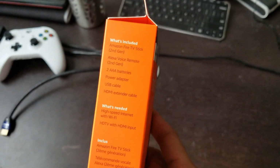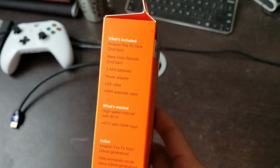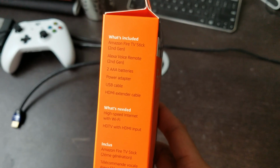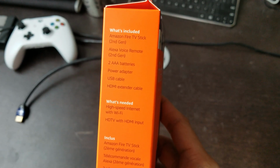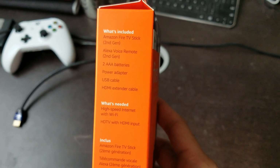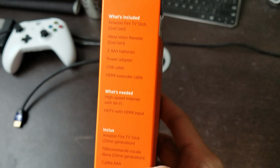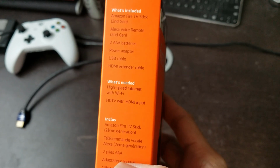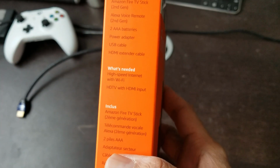So this is not the 4K version of the Fire Stick, it's just a regular Amazon Fire Stick, but second generation. It supports the Alexa voice remote, comes with the two AAA batteries, power adapter, USB cable and HDMI cable extender. You just need high-speed internet with Wi-Fi, and an HD TV with an HDMI input.